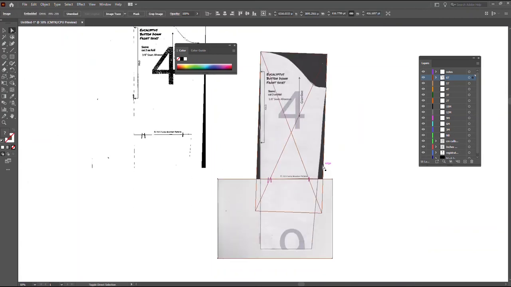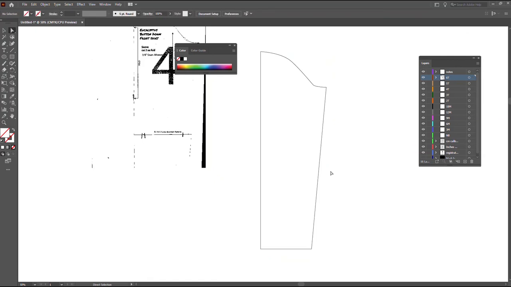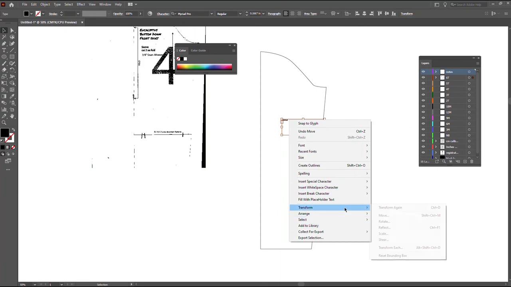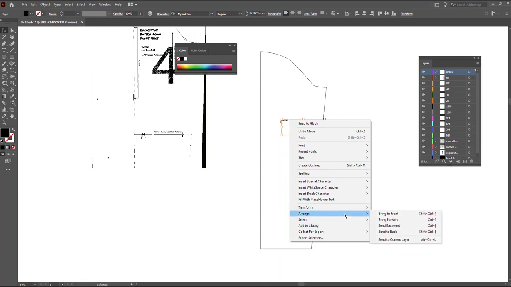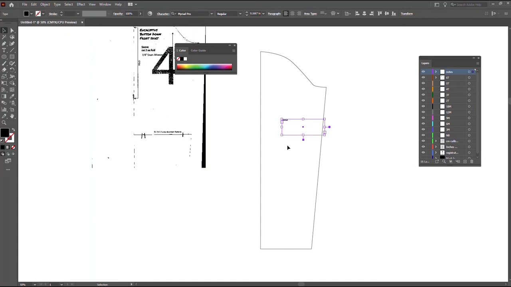And then the last piece is going to be to delete those pictures and put a label here. So in this case, this would be the sleeve. And any instructions you need to transfer as well. The instructions and labeling can actually get moved up to notes. So you can actually right click and say arrange and send to current layer. The Alt Control L is something I set up personally for a shortcut.